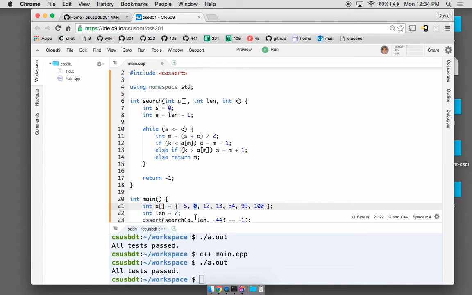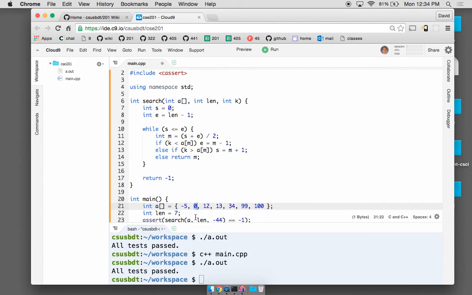And in that case, S and E will equal each other. So in the next step, we're going to calculate M. When S and E equal each other, we have one value in the range. M will just be the average of S and E, which is just whatever they are. And then we're going to check for that number.